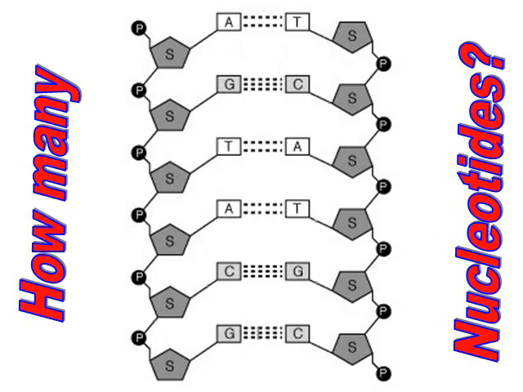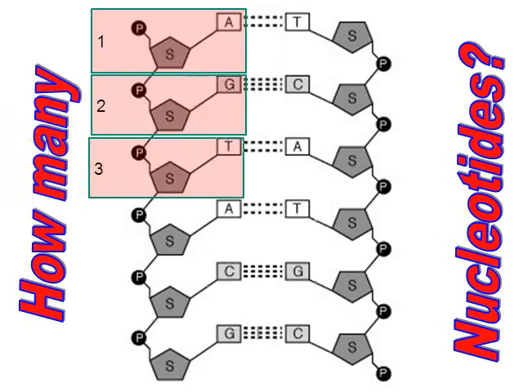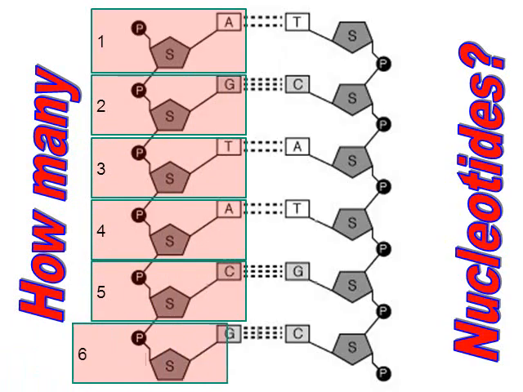So how many nucleotides are in this picture? Well, there's one nucleotide, a phosphate, a sugar, and then a nitrogen base labeled A. Well, here's a second nucleotide, a third, a fourth, a fifth, a sixth nucleotide. Every nucleotide has a phosphate, a sugar, and one of the 4 nitrogen bases in it, either the nitrogen base A, T, C, or G, adenine, thymine, cytosine, or guanine. So you see there's 6 nucleotides on the left of this picture.